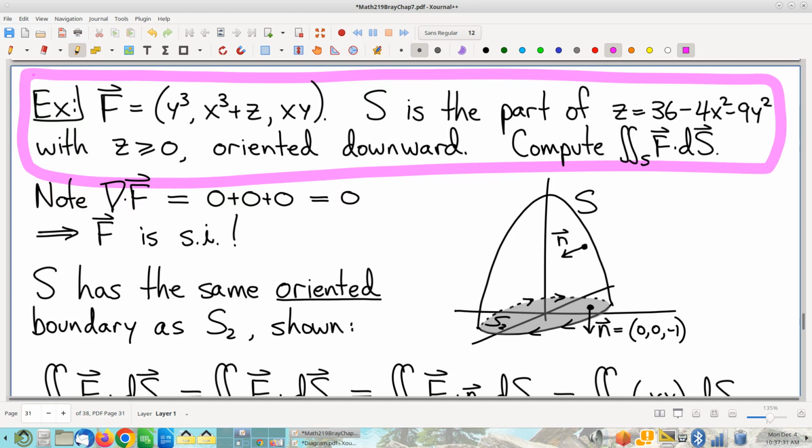Let's see here. What else could we do? Maybe we could use the divergence theorem. Gauss's divergence theorem. Something to think about. Maybe we could use Stokes's curl theorem. After all, Stokes's curl theorem does say something about fluxes. So maybe, possibly.